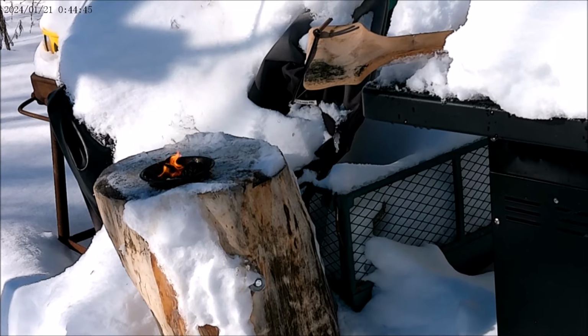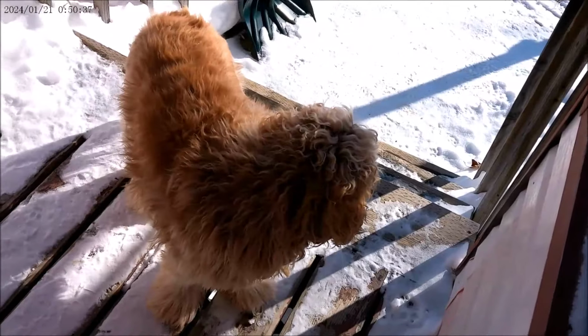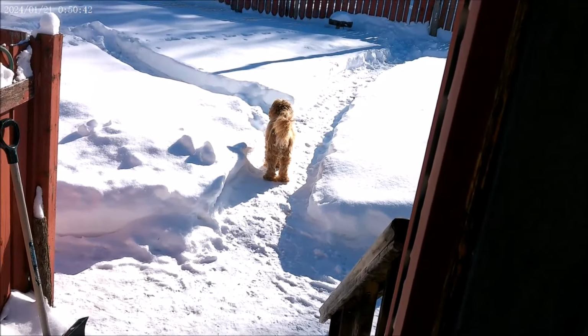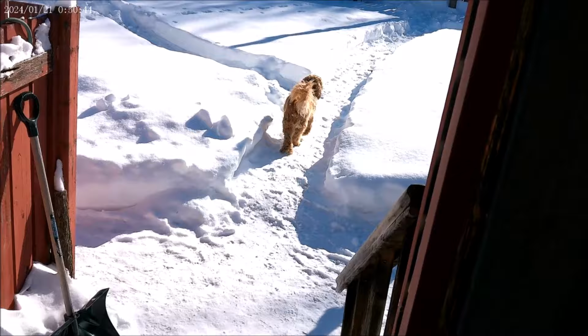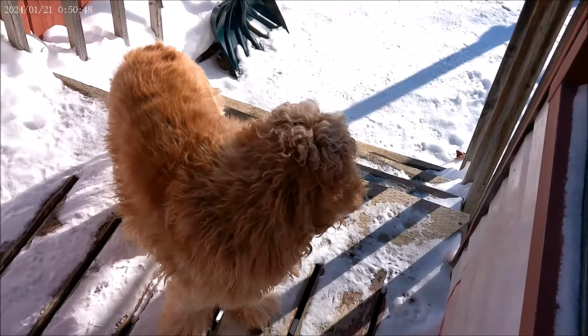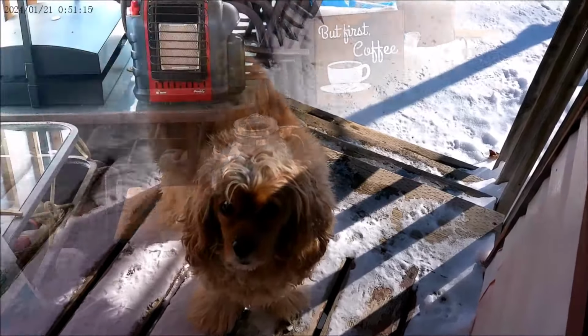Let's move inside and make the Bluegrass Bushcraft Coffee Challenge. One good dog, one noisy dog. He's just been barking at the neighbors. Anyways, it's time to make the coffee, or in this case, some tea.